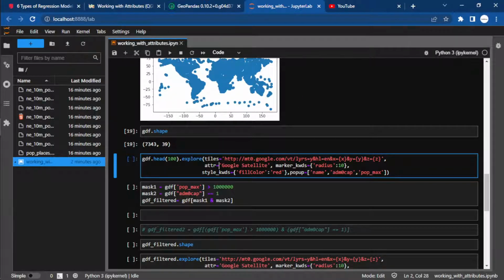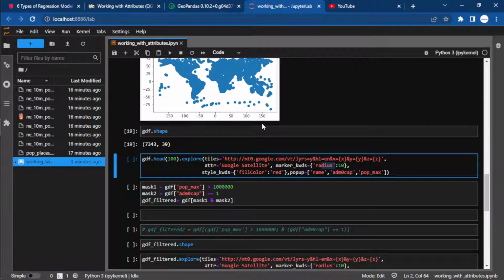So if you are using a custom base map, you must use this attribute method. Then marker keywords is one of the arguments that are optional. So here I'm just stating it takes a dictionary of many key value pairs, setting the radius, which is the size of the marker, to 10 to make it bigger, because these points are very small, which is the default.